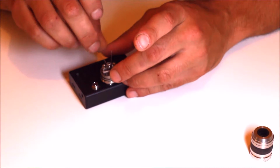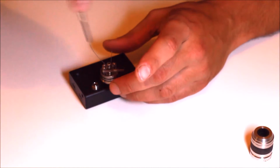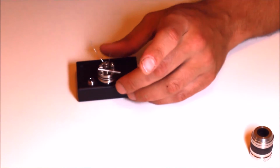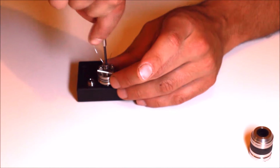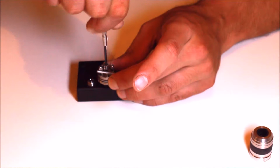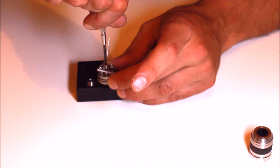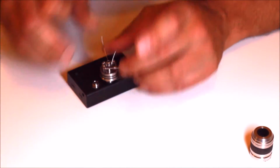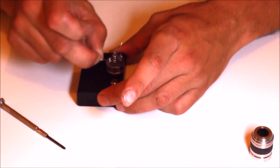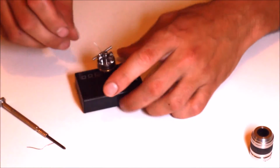Now for the center post, I'll do exactly the same. I'll just bring it upwards a little bit. I'll check that both coils are in roughly the same place. And just screw on, tighten the center post till I'm happy with the securing of the wire, which I am. On the center post of this type, I'll just do a wiggle. That's it, the cable breaks nice and clean.